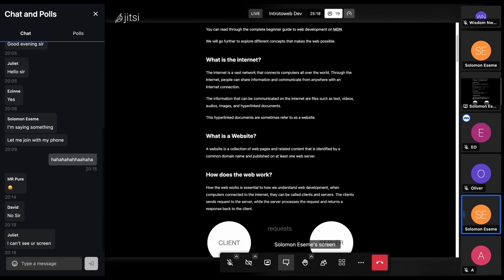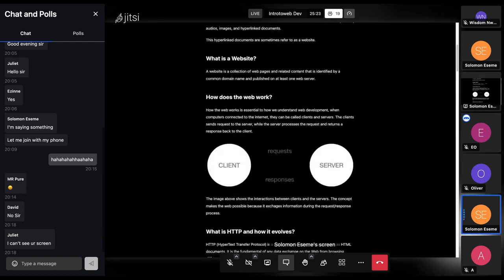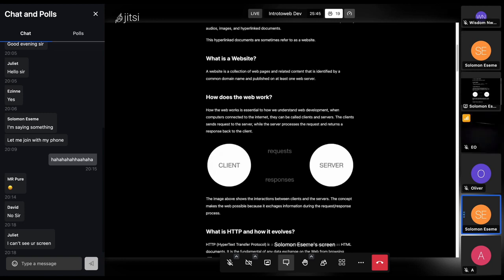But aside from these different terminologies, how does it really work? Okay, so that is where we now have this diagram to show you what happens. Now, you are a client, you have your own phone, you have a browser, and then you have your internet, like your data or something. So you are a client, and then there is another computer somewhere, hosted either on the cloud or maybe on a shared hosting platform. That computer holds the information or the documents that you are looking for.